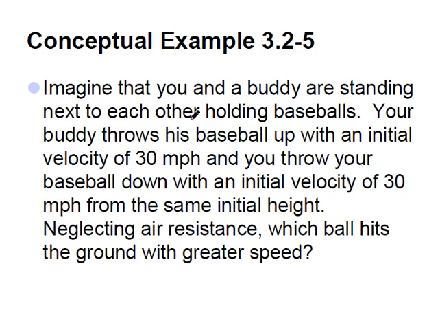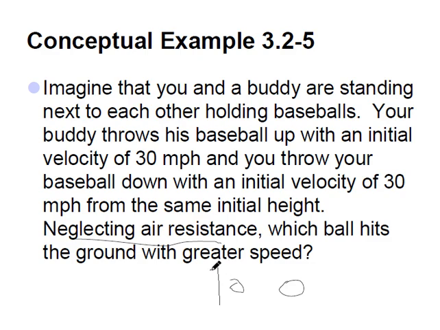Now imagine that you and a buddy are standing next to each other holding baseballs. Your buddy throws his baseball up with an initial velocity of 30 miles per hour, and you throw your baseball down with an initial velocity of 30 miles per hour from the same initial height. Neglecting air resistance, this time we're not going to consider air resistance in this problem, which ball hits the ground with greater speed? We have to determine which ball is going to hit the ground with a greater speed.